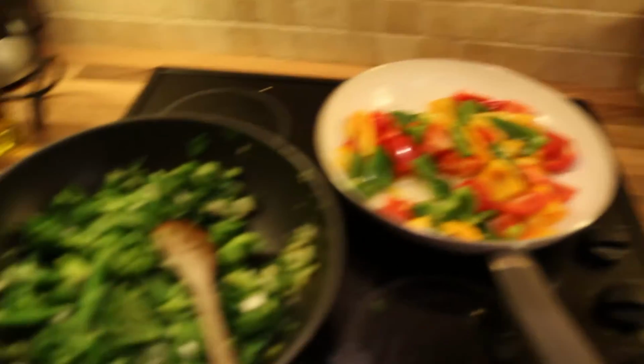All right, so I'm like halfway through. So I've got my veg on. I've got my chickens in the oven. So again, a kilo of chicken. And what I did was I chopped that up. I put a bit of seasoning on it. So I'll show you the seasoning that I used.